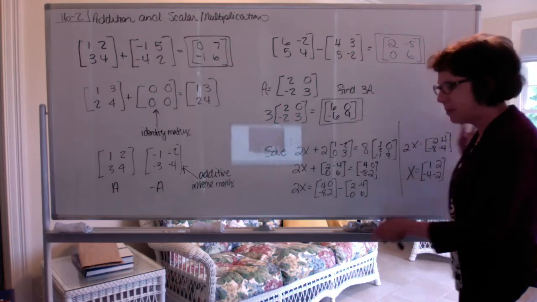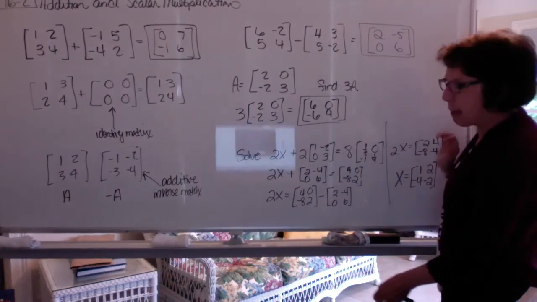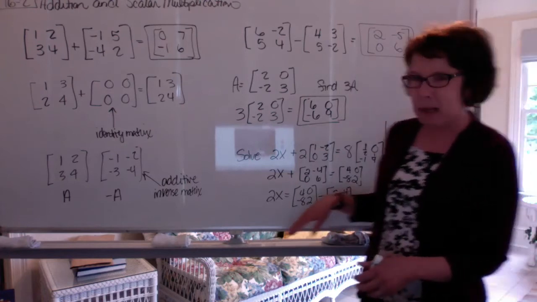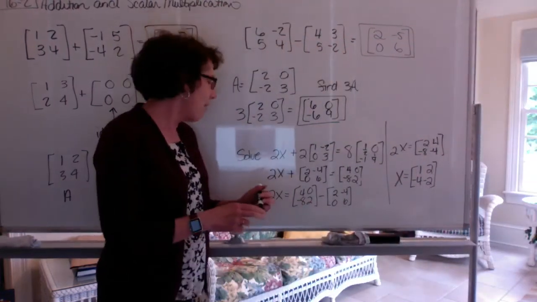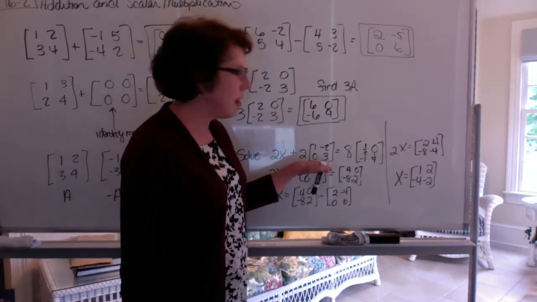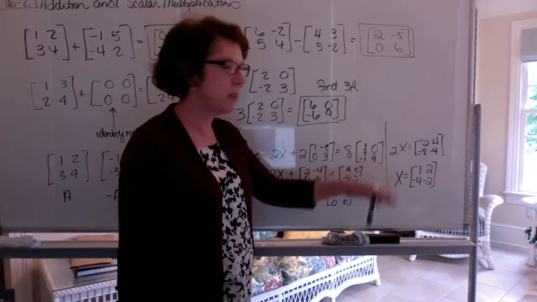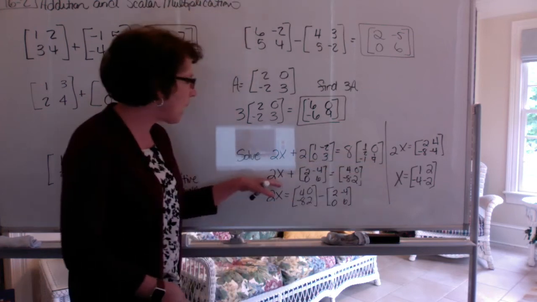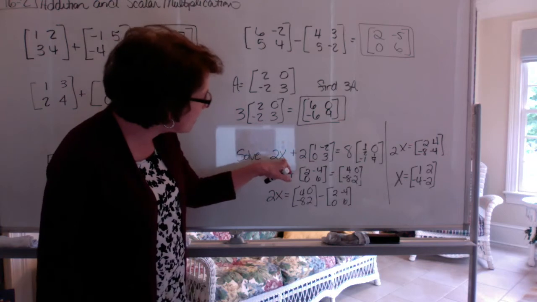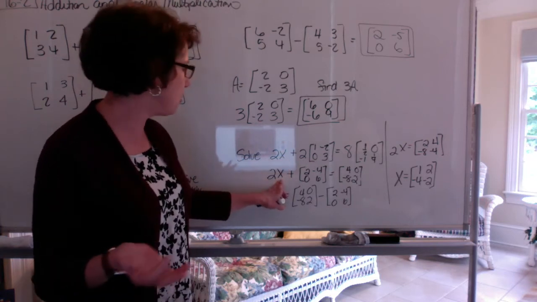Okay, last thing we're going to talk about is solving a matrix equation. Okay, now go ahead and look here. I went ahead and put the steps here. I'm in the glare a little bit, sorry. Okay, let me come over here. Okay, all right. So I'm going to solve 2X plus 2 times this 2 by 2 matrix equals 8 times this 2 by 2 matrix. So the first thing I'm going to do is leave the 2X here. This capital X, I'm solving for a matrix in this equation.